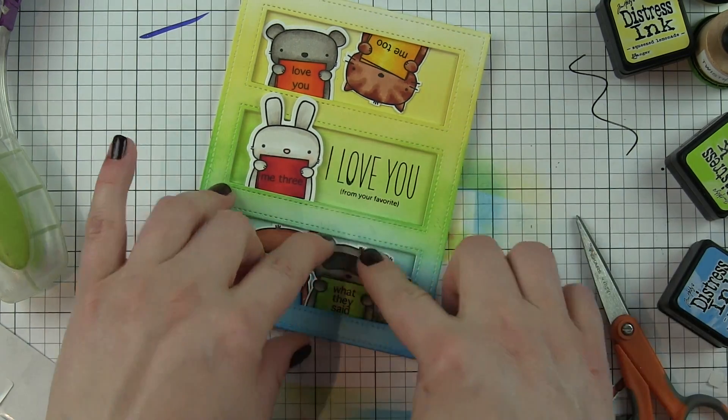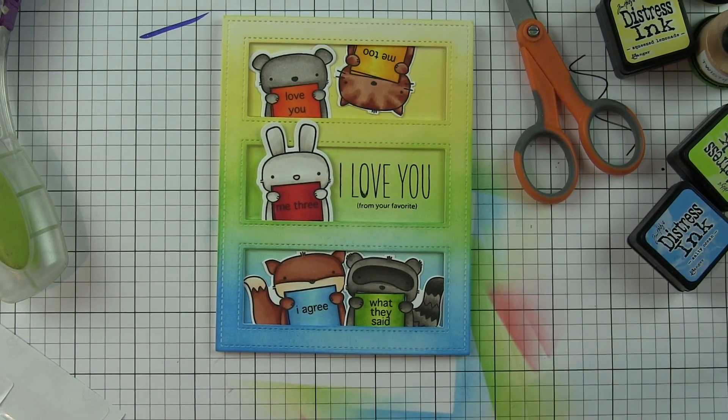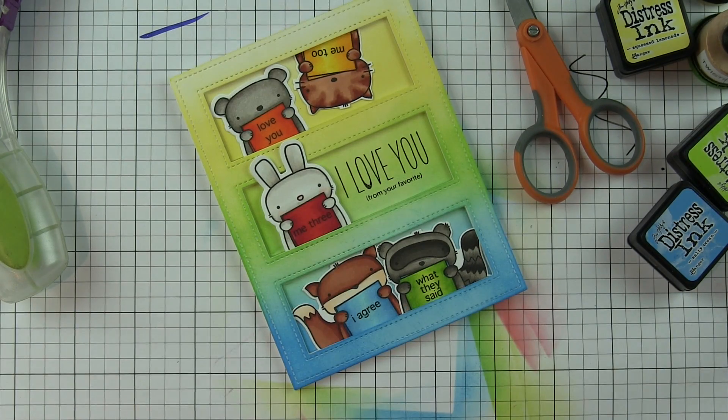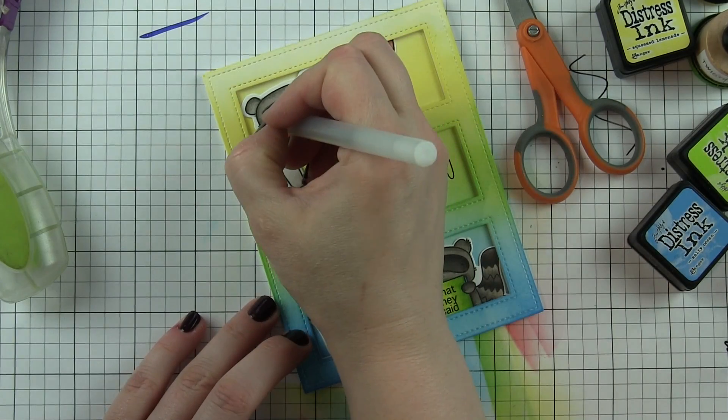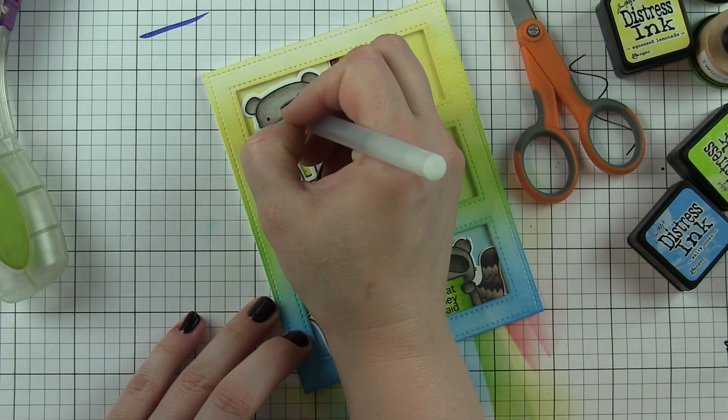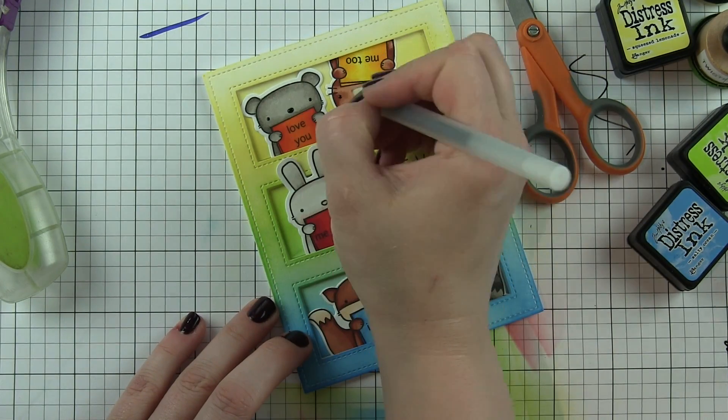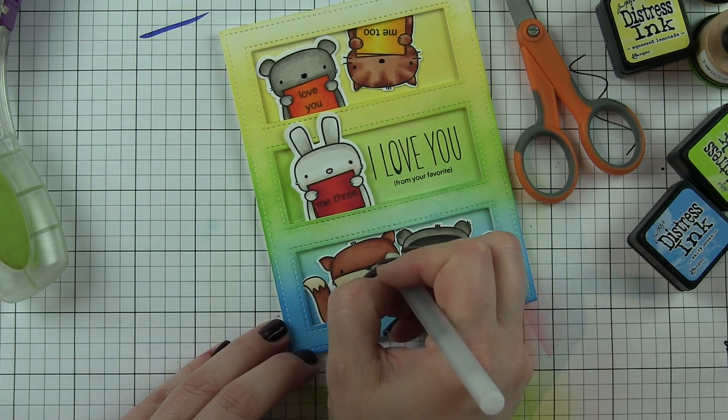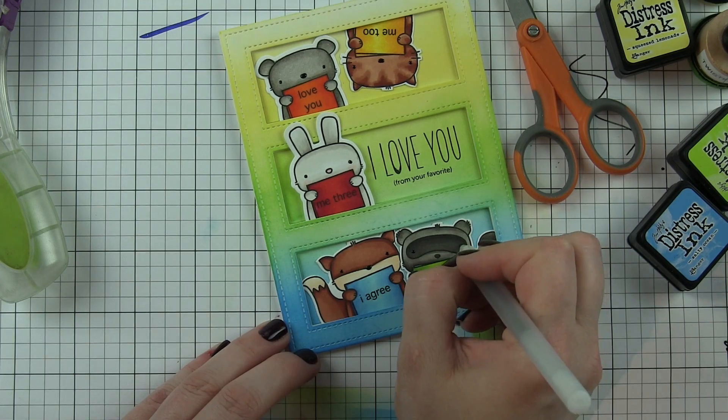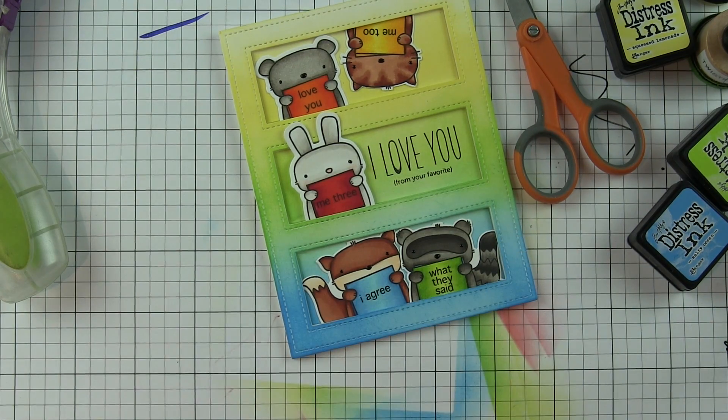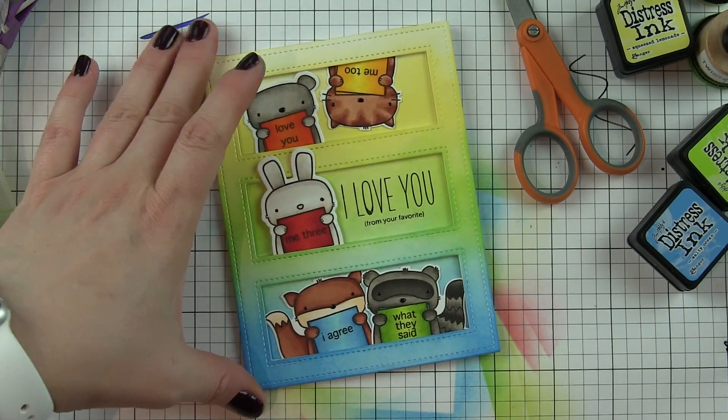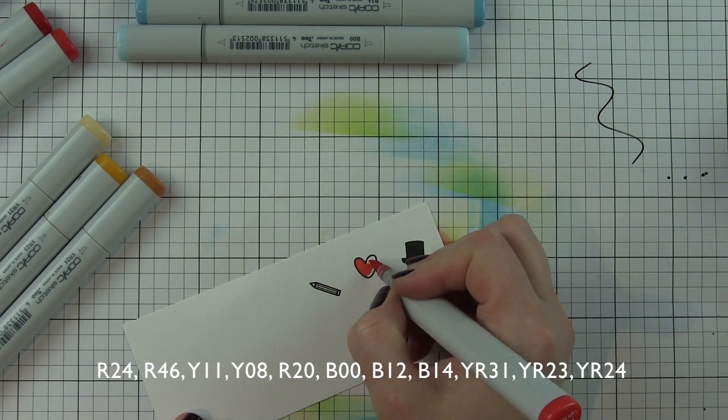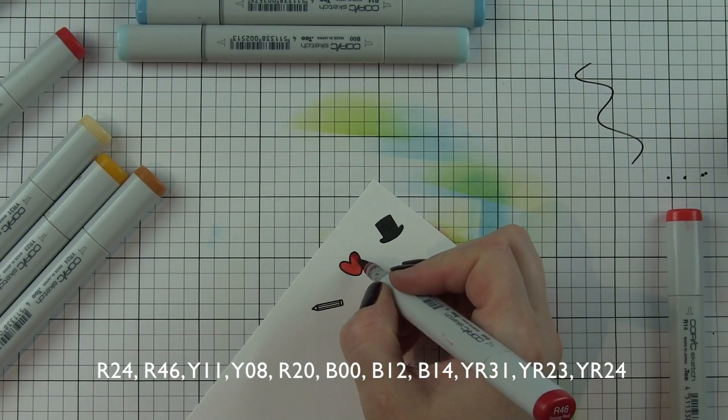Once I have these two guys tucked inside, I really felt like I needed a few accessories. This is where I'm going to go back to both the dos amigos and three amigos stamp set and stamp the cheese and hat and heart and paper and pencil. I've also taken a black sakura gel pen and added detail to the eyes and noses of the critters - that's really going to make them pop.